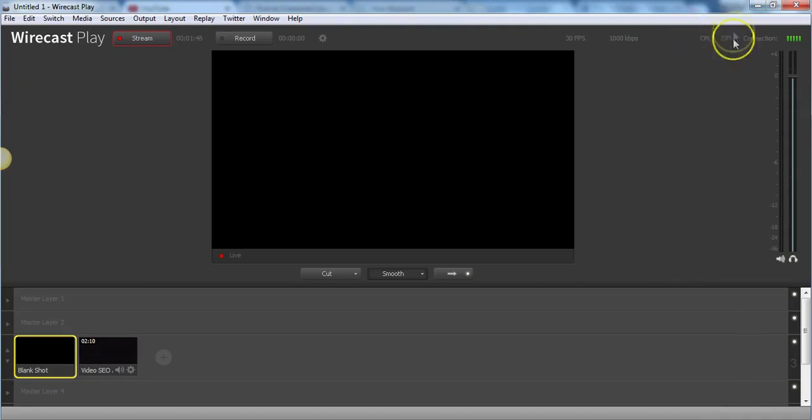So up in the top corner here, you're going to see where it says CPU. Right now it's 29%. It's actually going to go up to about 90 to 95% for the majority of the video. So some of the video may not encode properly. It's just what comes with it unless you have a dedicated server for this. So that's one of the negatives of it.